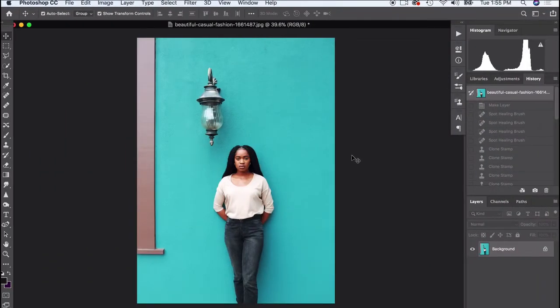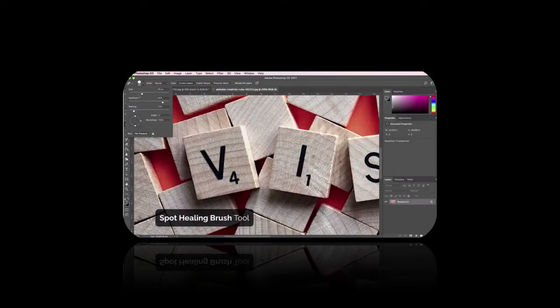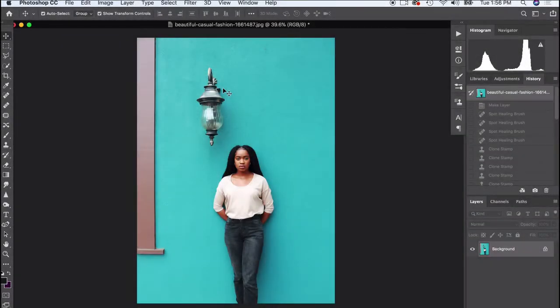Clients are constantly asking me to remove objects from photos, whether they don't like the look of the lamp, or they want the girl removed because they just want the texture, so they can add their own product. There are so many different reasons why you need to eliminate a particular piece from a photo. And how do you do that realistically? How do I remove this lamp? What do I put behind it? That's a great question I hope to resolve.